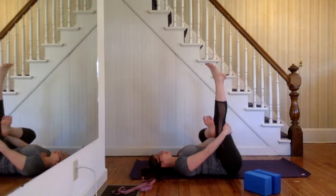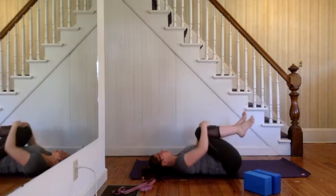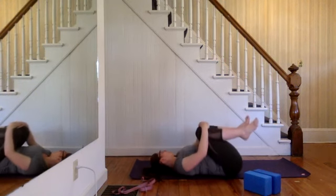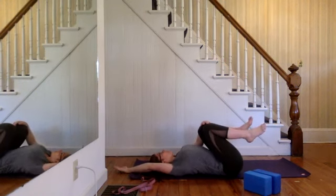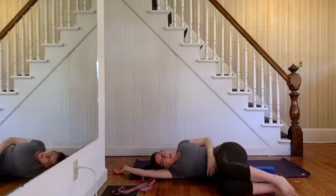Take another inhale. As you exhale, carefully let this go. Hug your knees in towards your chest. Gently rock side to side. You're going to raise your right arm over your head. Your bicep will become a little bit of a pillow as you carefully roll all the way over to your right side. Take a pause.